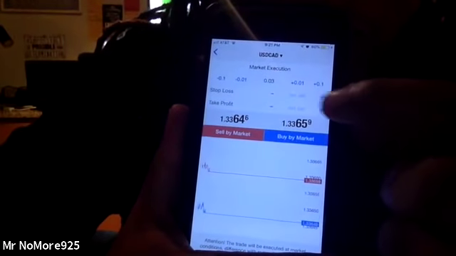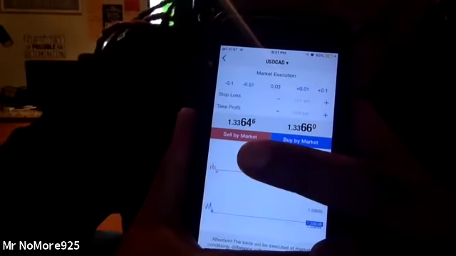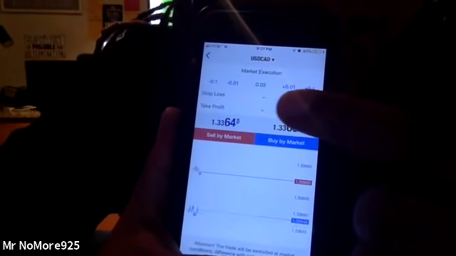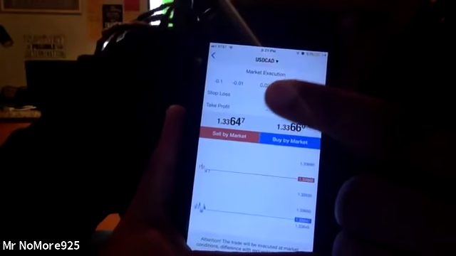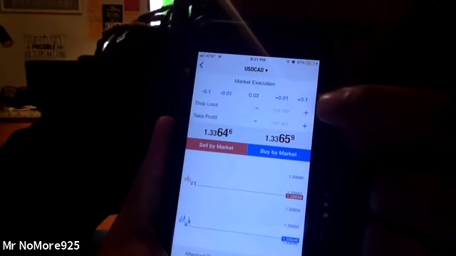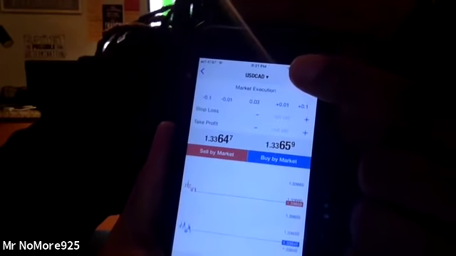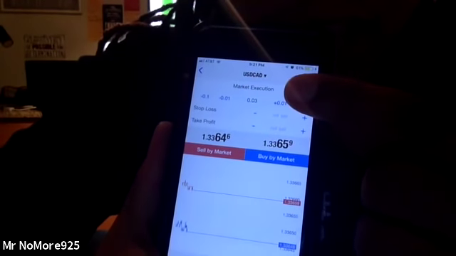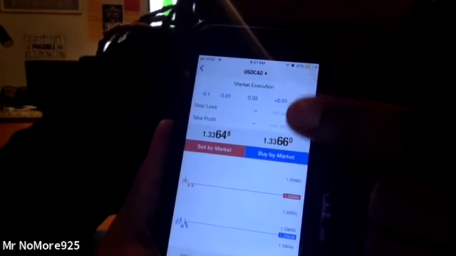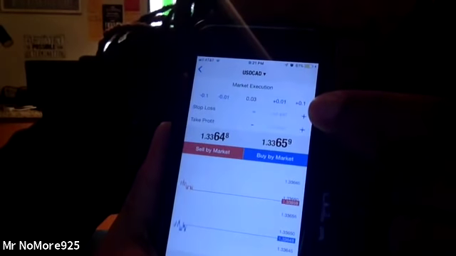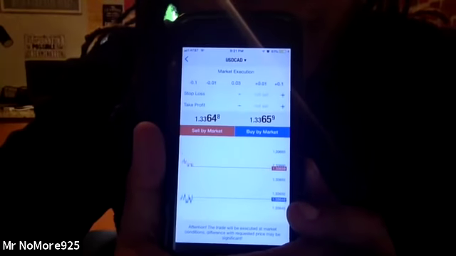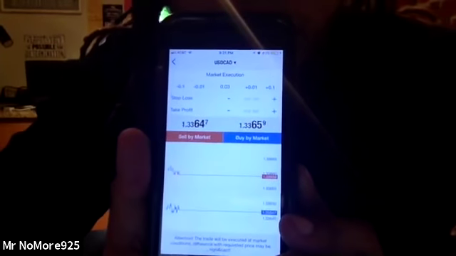Hold on. Let me make sure what's my lot size. You just don't hit sell now. You got to make sure you understand what your lot size is. Now, this is the money you're actually investing right here. First is your pair. Second is, do you want to get in now or later? Third is the money. How much money do you want to invest? If you don't understand any of this, it's literally in your IML Academy. I'll show you soon, right? But right now, I want to get in this trade.